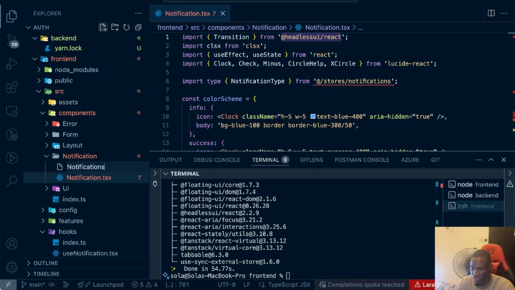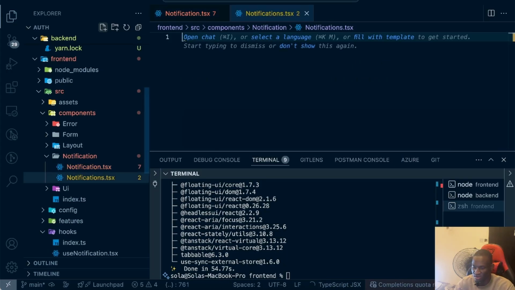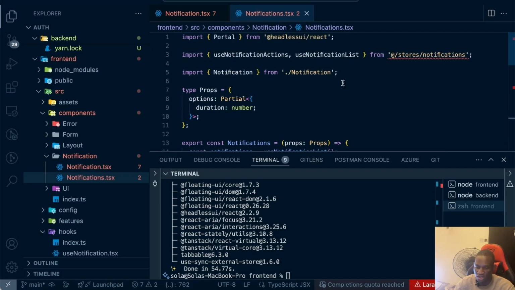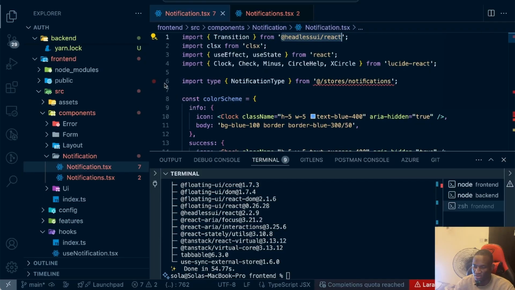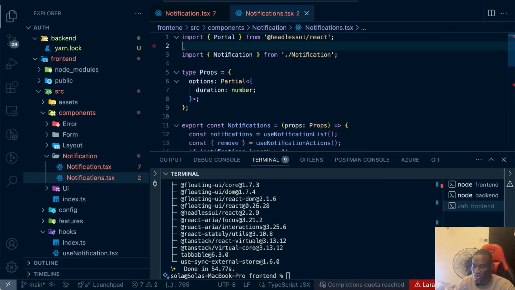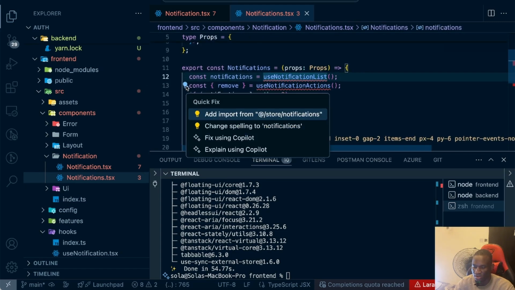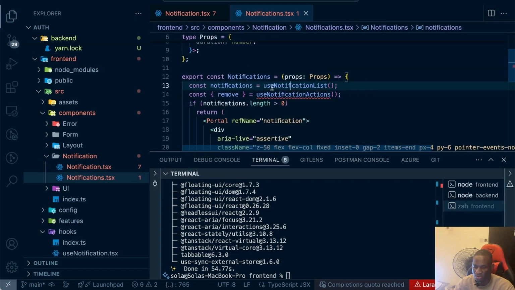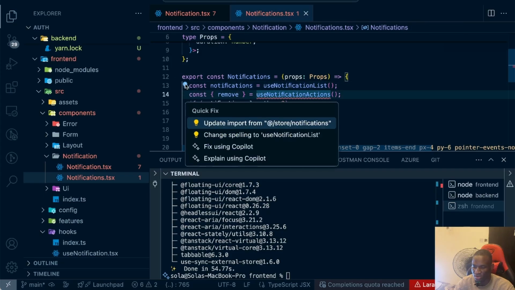and for multiple notifications we do notifications.tsx. Okay, and right here we just have this, and we can import that from the store. Let's import this also.